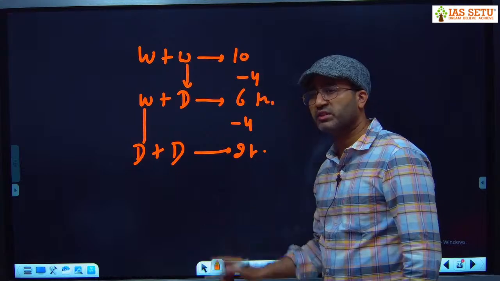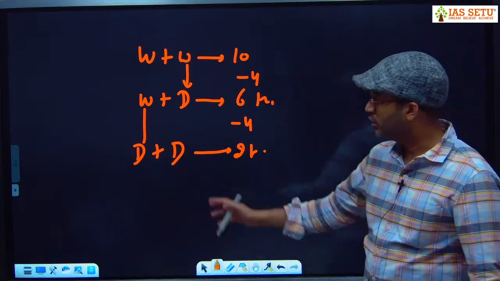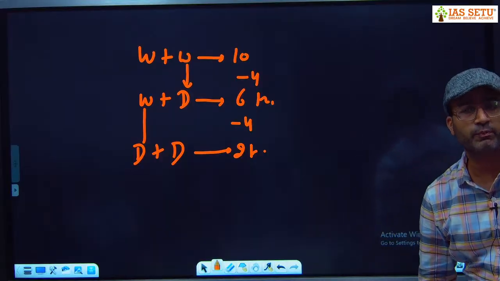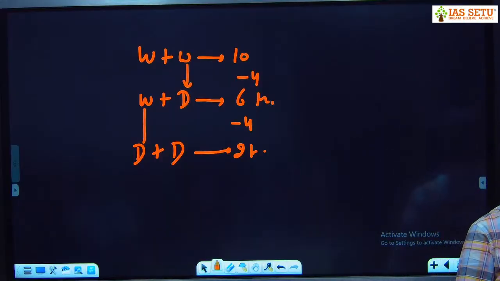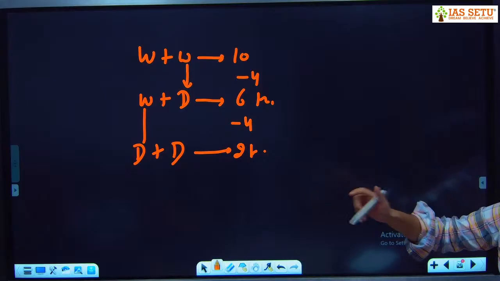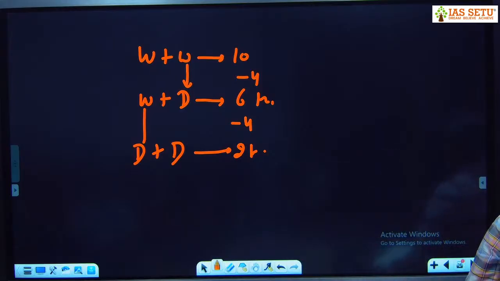एक रिप्लेसमेंट में 4 घटाना पड़ रहा है, तो दूसरे रिप्लेसमेंट में भी 4 घटाना पड़ेगा. इफ यू रिप्लेस वॉकिंग विद ड्राइविंग, यू कैन से 4 आवर, आपके 4 घंटे बच रहे हैं. तो दूसरी बार भी वॉकिंग को ड्राइविंग से रिप्लेस करोगे, फर्दर यू कैन सेव योर 4 आवर, तो यू नीड ओनली 2 आवर. तो बोथ साइड ड्राइविंग रिक्वायर्ड ओनली 2.